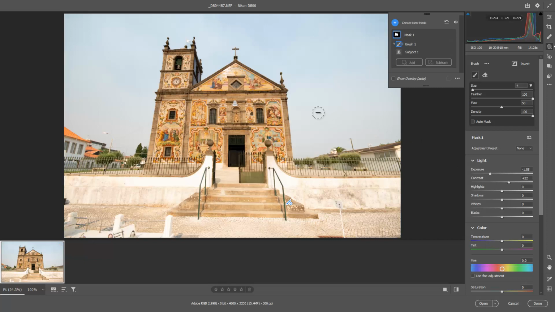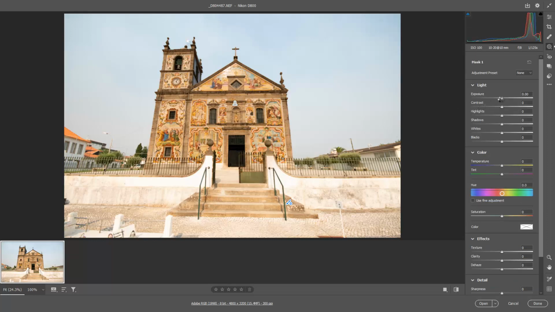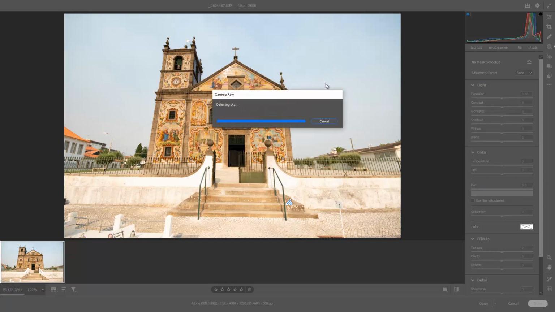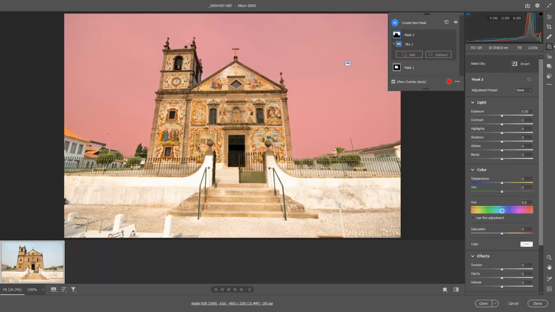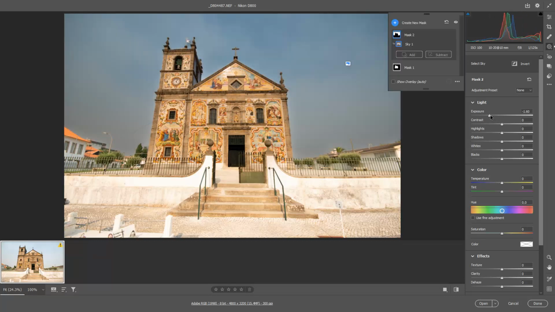And what about the sky? Well, the sky, I can come here, create a new mask, and select the sky. Once the sky is selected, it takes a while. There you go. We can see it selected the sky. I can also bring down the exposure if I want to. Obviously, I shot this bracketed for a reason, so I could get maximum detail. But for some reason, you got the wrong settings. You've got an overexposed or underexposed image. As you can see, you can control all of these. It's quite cool. So just to finish it off.